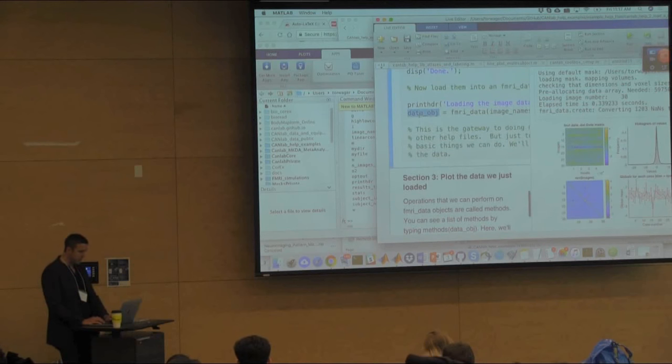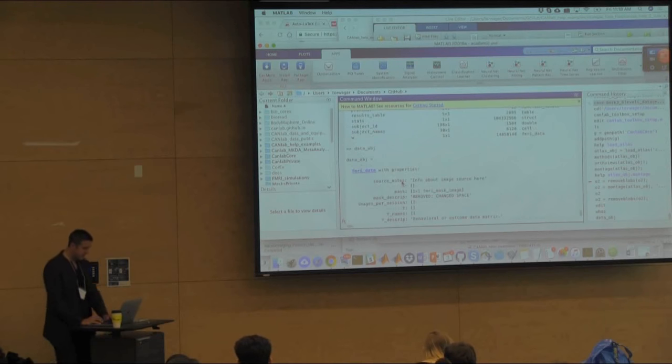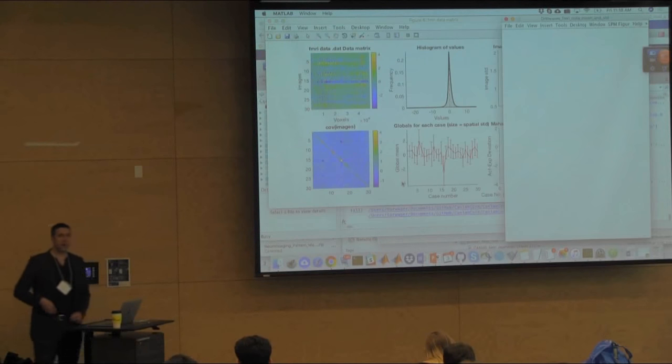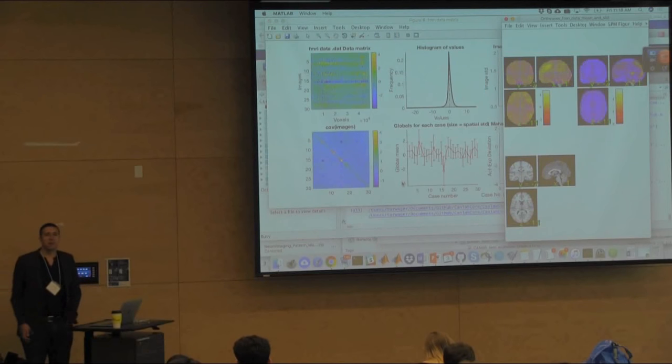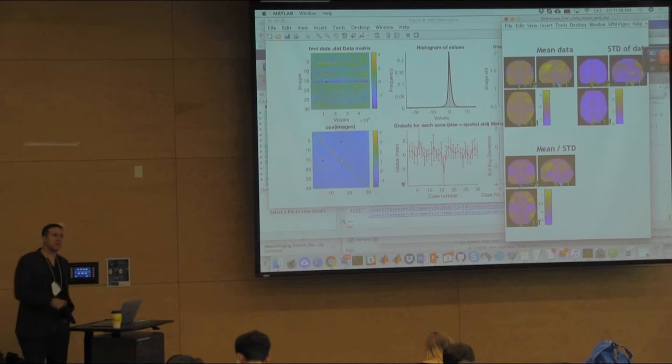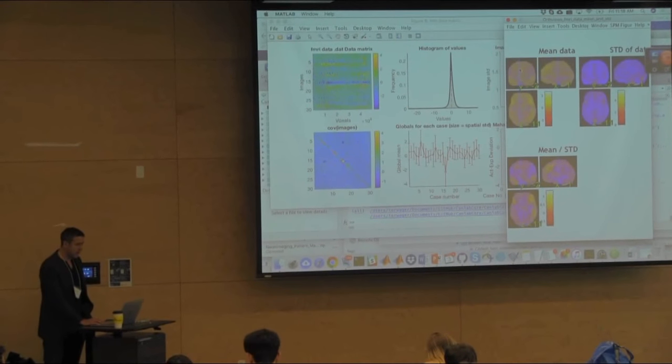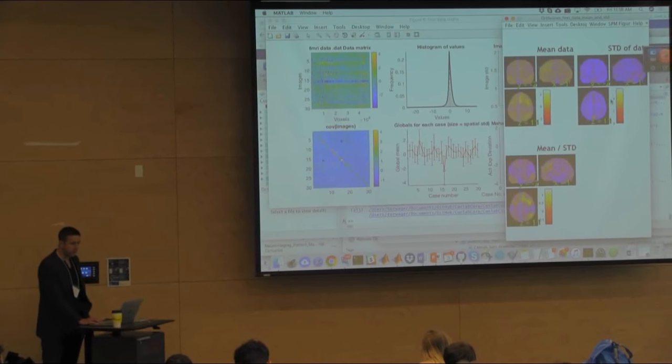So what we've done is load this set of images into this data object, and that's kind of what it looks like. One way to interact with this thing is to plot it. If I use the command plot, Matlab would normally create a line plot, but for this object type, an fMRI data object containing this collection of loaded images, it shows several different plots, and then the orthogonal views I can surf around. What you see over here is just the mean image.